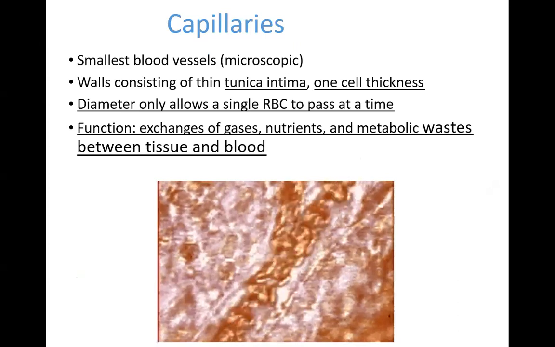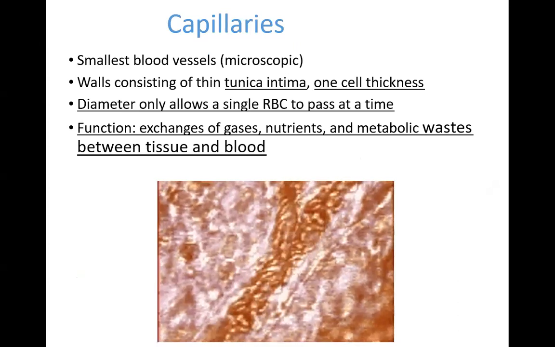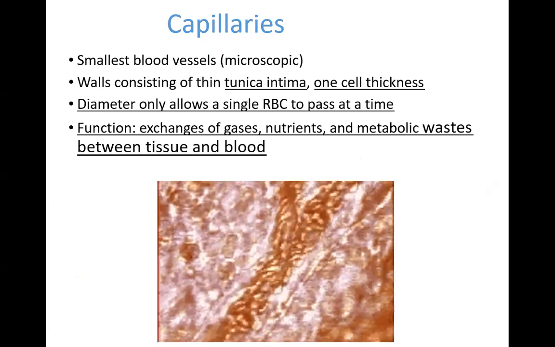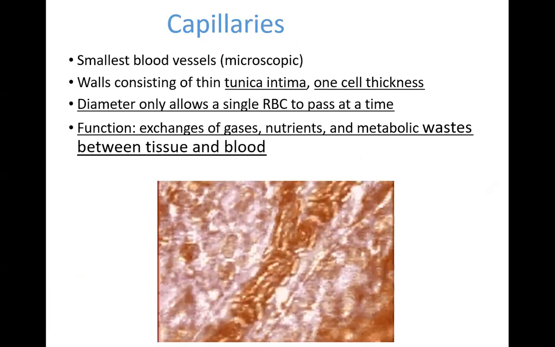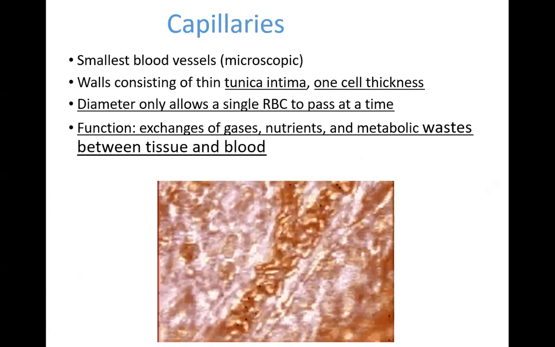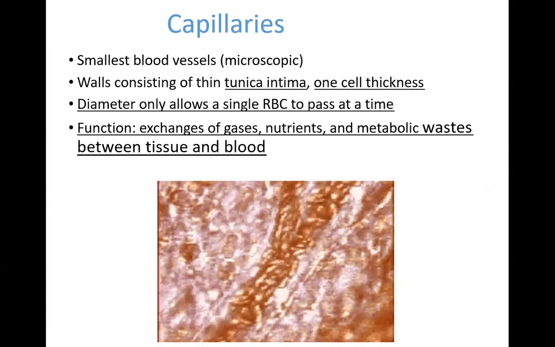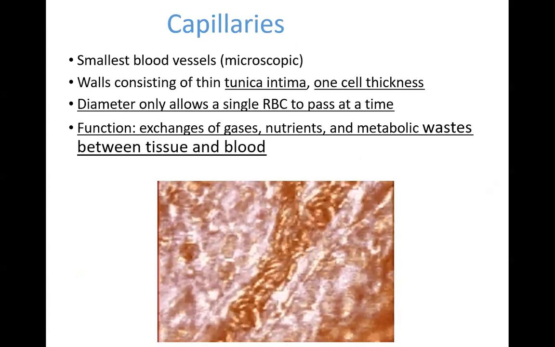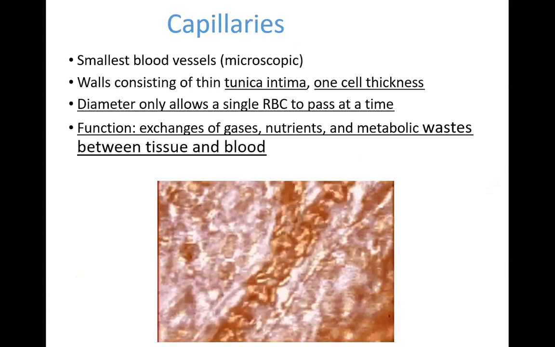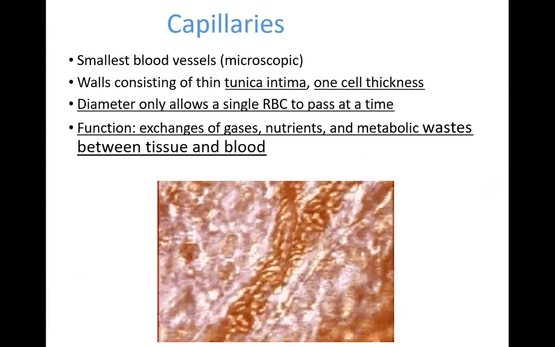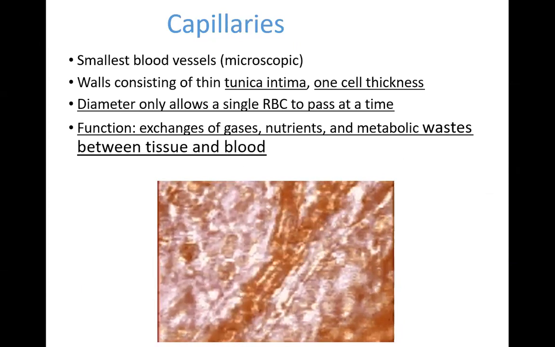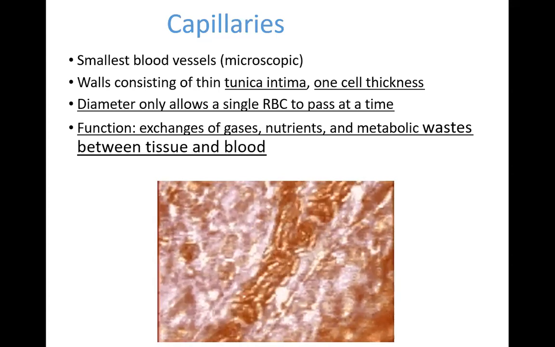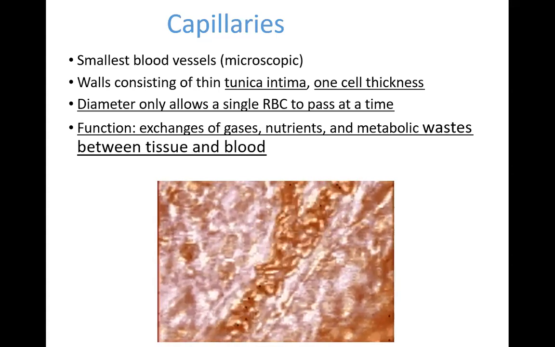Now these are the capillaries. And we find the capillaries in between the arteries and the veins. They are the smallest vessel. They're only 1 cell layer thick. They generally allow one red cell at a time to go through here. This is the beauty of being 1 cell layer thick: they're butted up against another cell so that oxygen can diffuse out of the red cell and into the blood, across the membrane, into the membrane of the target cell.